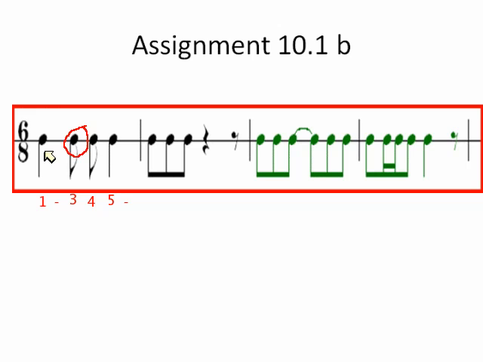So here is my pulse or the beat that I'm using. One, two, three, my foot again is going down, up, down, up, down, up. One, ready, count. One, three, four, five. Did I count it correctly? Did I give the quarter note two pulses? Yes. I think I counted it correctly. Okay. So that's measure number one.